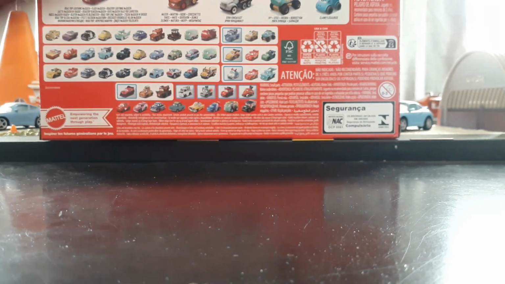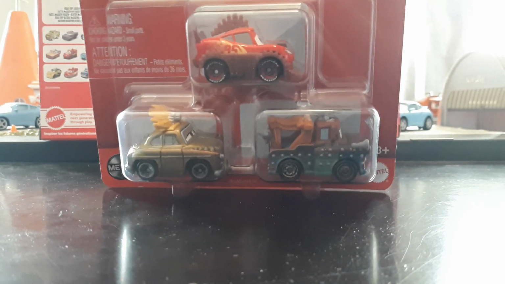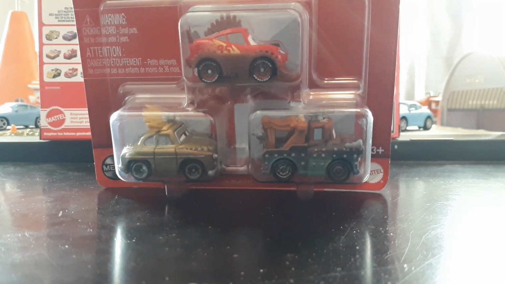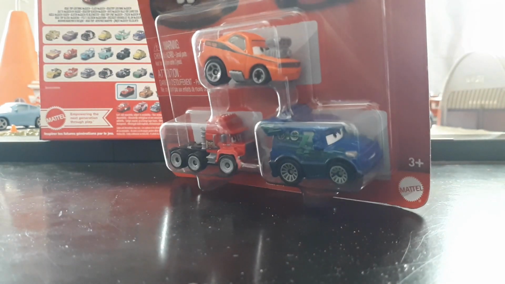And then we have a Rumblers pack, which is another really good one because, again, I need all three of these. Got Rumbler, McQueen, and Mater, and the Chiefess. And last 3-pack, like I said, there's a lot of mini racers here. This last 3-pack has DJ and Snotrod. So, yeah, tons and tons of mini racers.